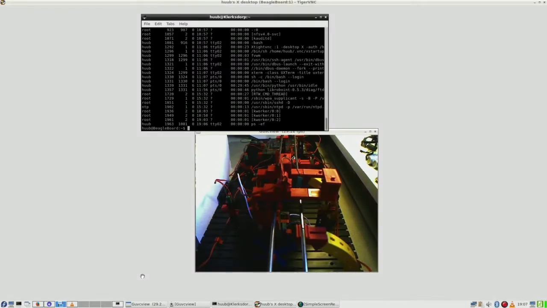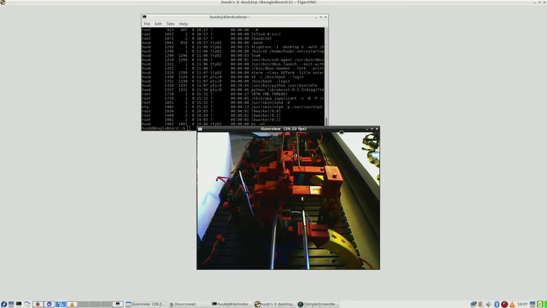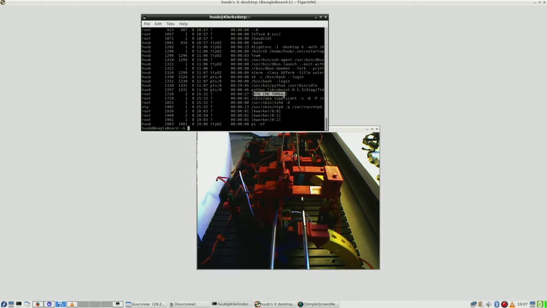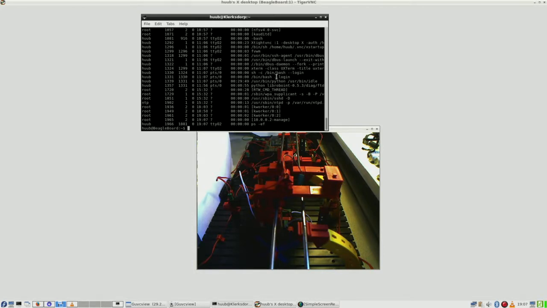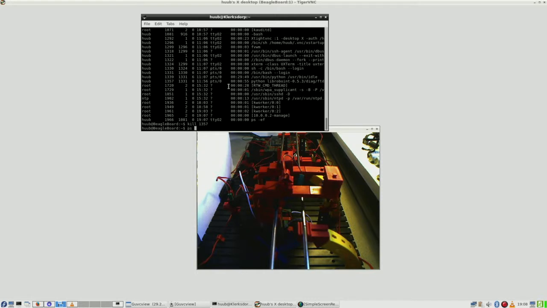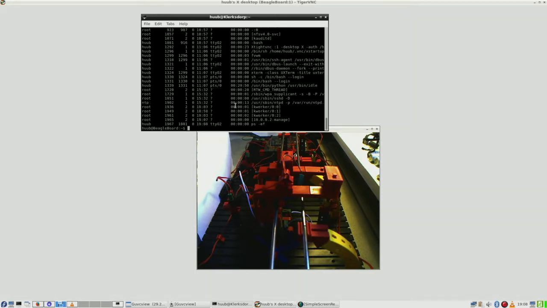Well, you can see there's something very wrong, because now the VNC is totally white. This is running because it is on the side of the laptop, and this is running, well, kind of running. This is the serial terminal for the BeagleBoard. Now let me do this again. It still works. I'm looking for the process of the diagnosis interface, which is right here. It is 1357, so let me kill this. 1357, no, 57. Alright, let's see again. Alright, it was killed.